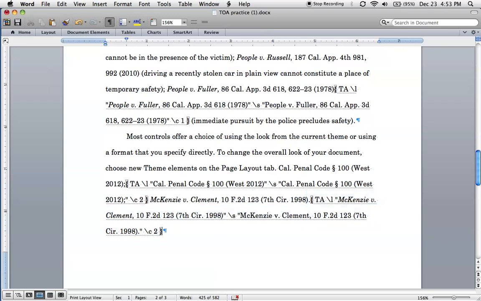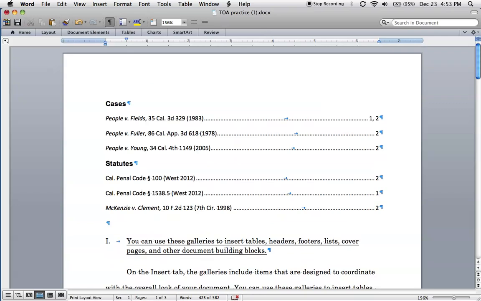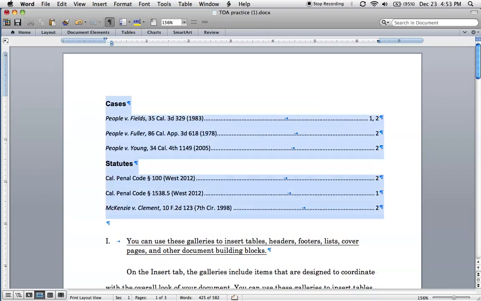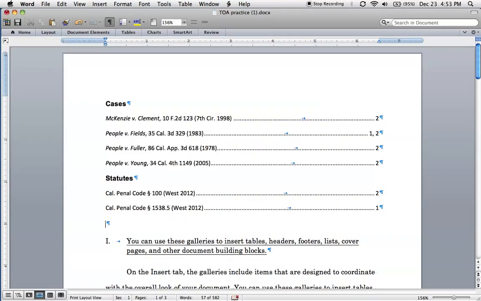But because it's just a miscategorization, we can pretty easily change that. The C2 corresponds to the second category, statutes, but it's not a statute, it's a case. So I'm just going to delete that, put in C1. And now, if we want to change this, we can simply do these individually, or if we want to save a little time, delete it, Insert, Index and Tables, OK. And there we go. Now it's up here and not here, and you can see that it is in fact in alphabetical order, and we have the page numbers right there.